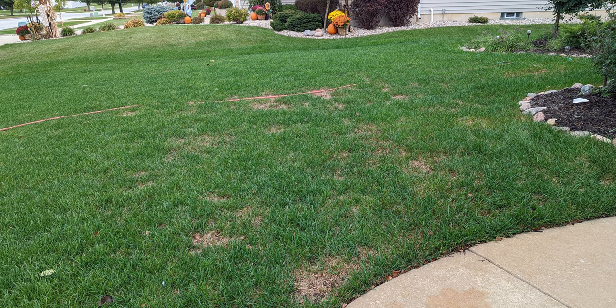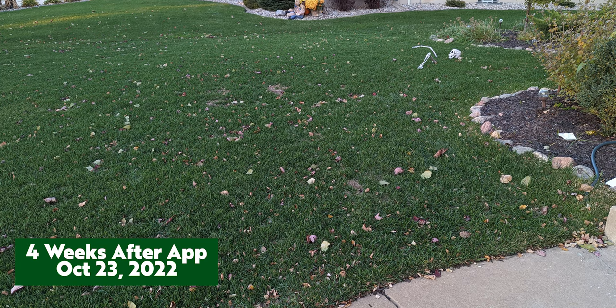You guys want to see how you can get your lawn this green with an extra cocktail you can apply within your fertilizer program? Check this video out.